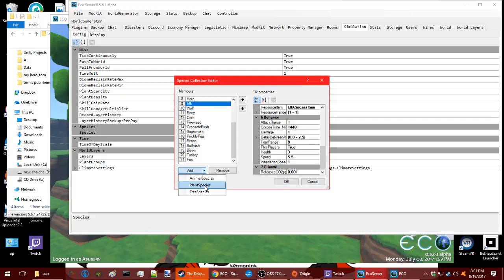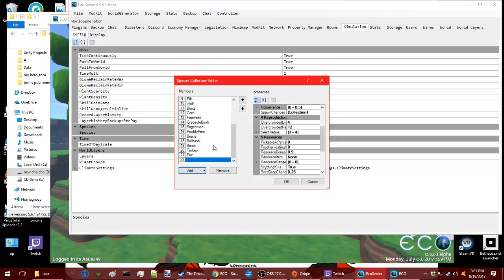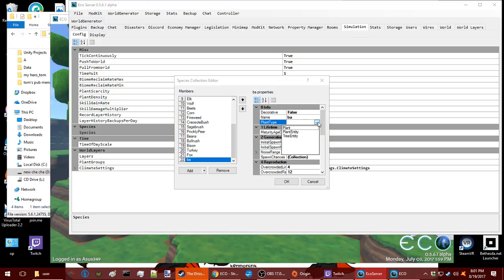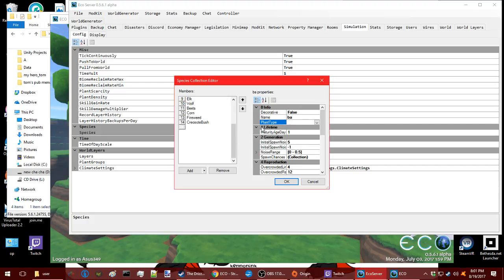Some new animals. You can actually add a new plant species, which I'm going to call, and we can actually go into a plant, and it will probably be a plant entry. There we go. Let's change this to 0.5.